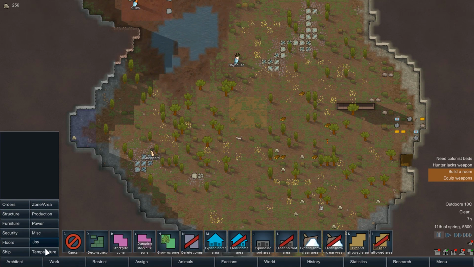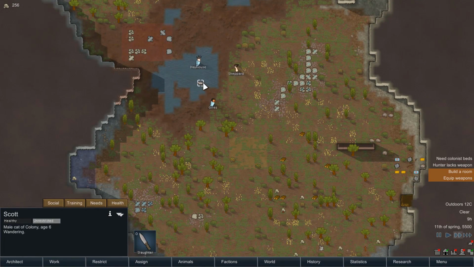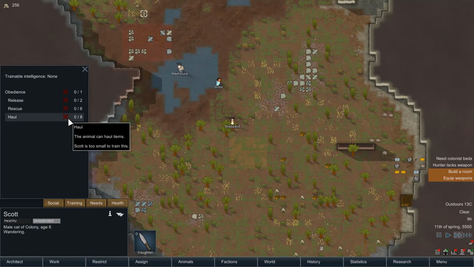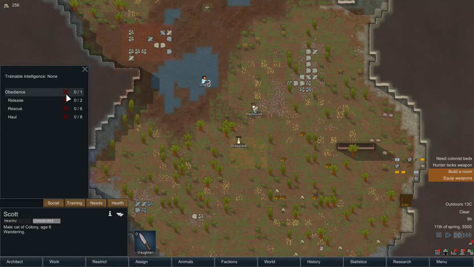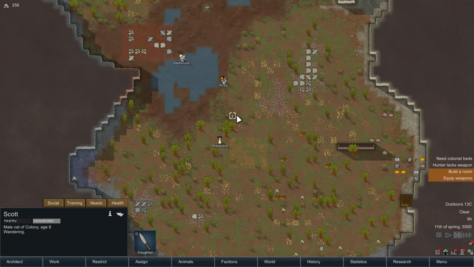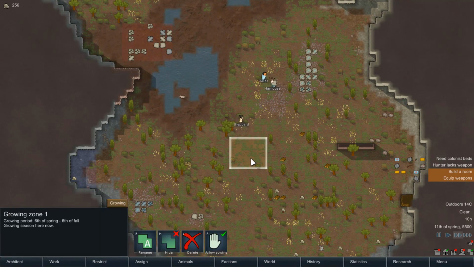We'll learn this. Don't worry. I wanted a cool dog, but no, I got a cat. What are cats even good for? What can they do? What can we train them to do? It can't haul. It can't rescue. It can't do anything. I should mark this cat for death. That would be a terrible, terrible thing to do.